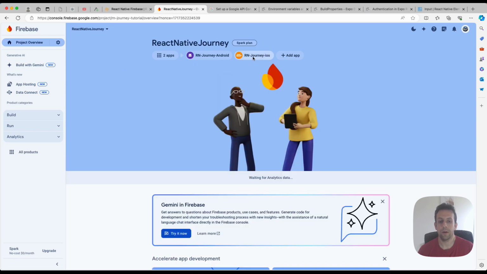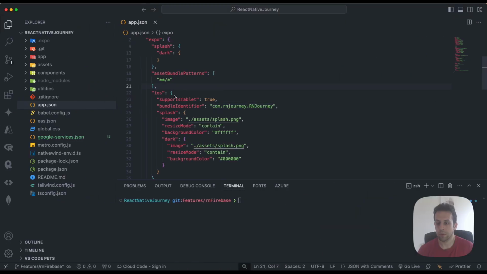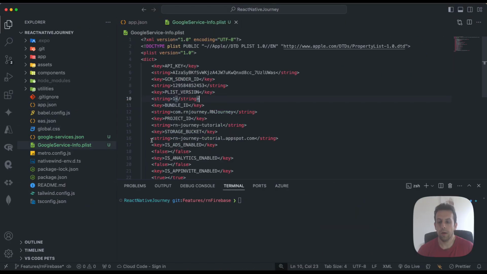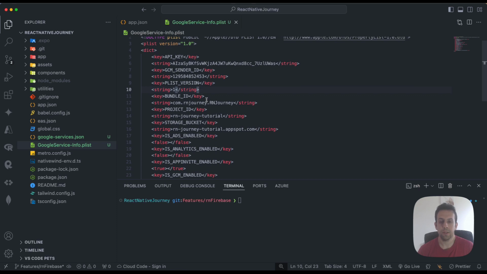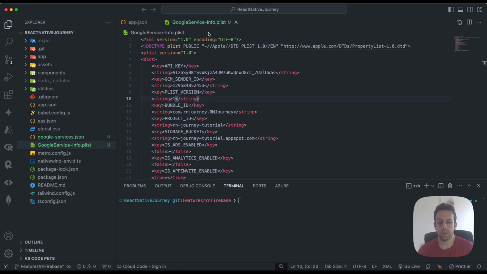You'll see that you have RN Journey iOS, the iOS app also here, and now I'm going to add that to this folder as well. Alright, so I have added that here as well, but the problem with this is that we actually need more information in this Google service info file, information about a client ID and also a reverse client ID, which by default is not included in this info.plist file that Google generated for us.